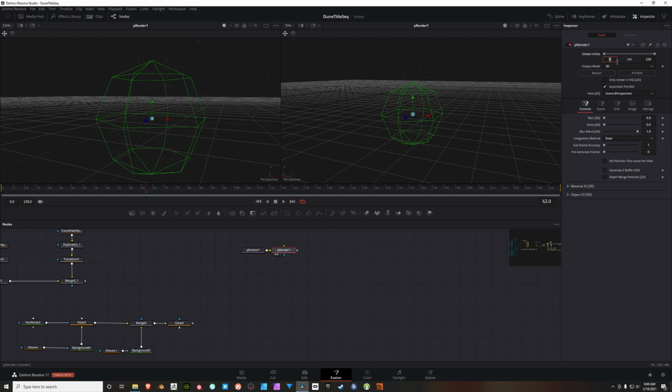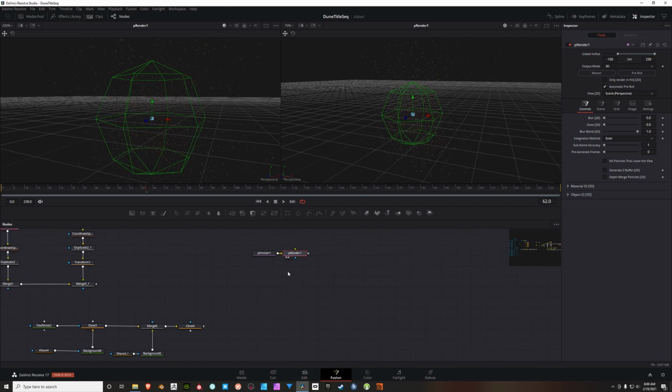So I'm going to type in -100 here, and you'll see that a lot more has emitted out of there, and that's because this is starting at -100 frames even before it reaches frame 0 here. Okay, so that's one way that you can get your particle simulation going beforehand.